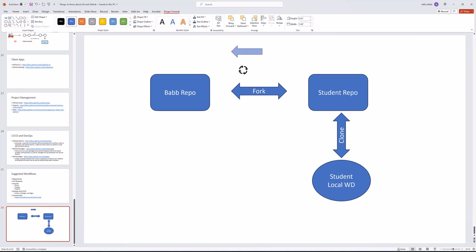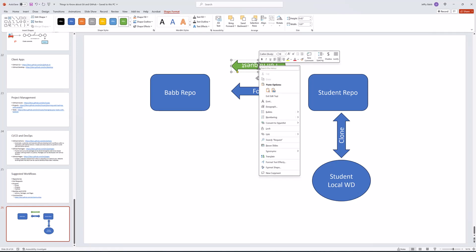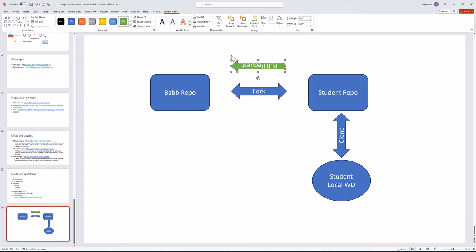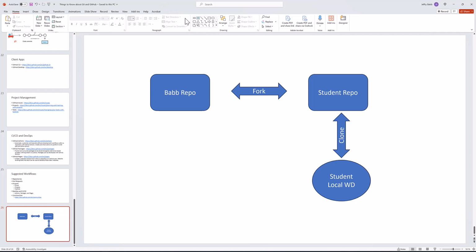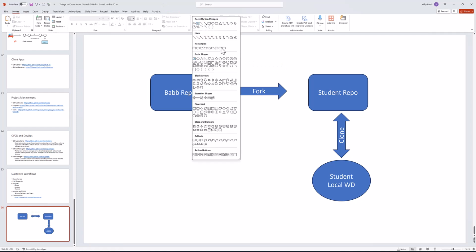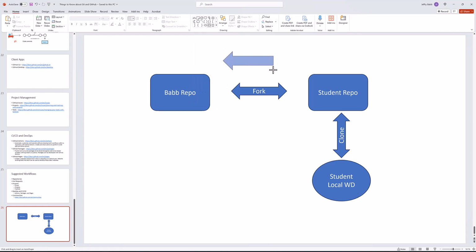because you forked from mine, then when you've made some changes, let's make that green, then you can do a pull request. And let's just make an arrow that's actually correct. Let's make an arrow that points in that direction.